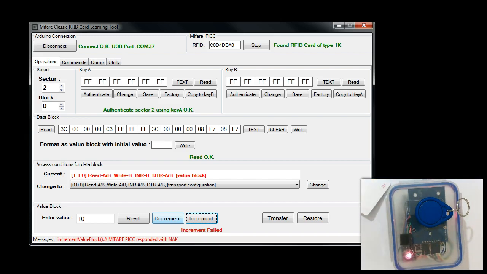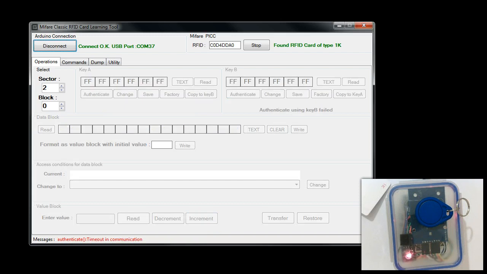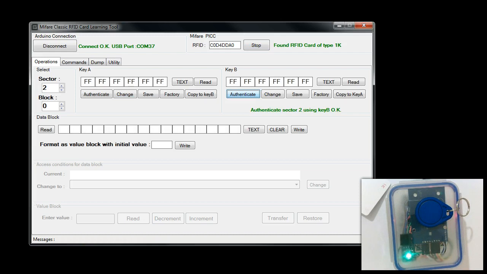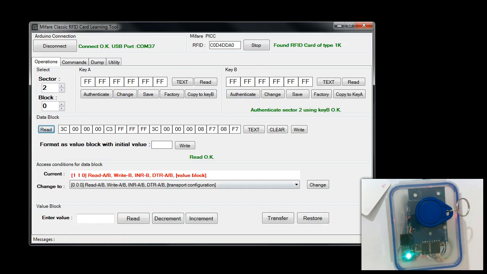So what do we do? Probably you can either stop and start again, or you can try to re-authenticate. If something like this happens, the only way to come out of the red light is to stop and start again. So everything is back to normal. So authenticate, read. This time let's go and top up with 1000 credits with increment. Done. And if you try to read here, you still get 60.